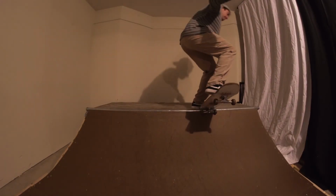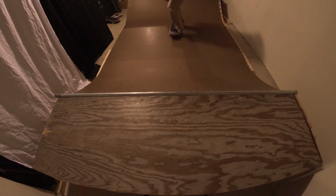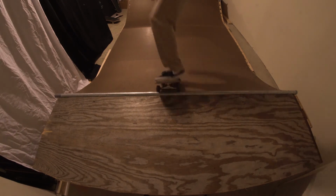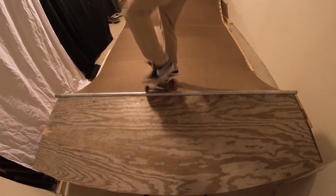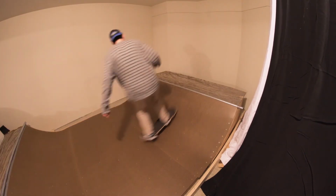So when you drill through the coping and you start putting those screws in, make sure you tilt the coping where the hole and the screw will be hidden in the back, where your truck and the nose and tail of your board are not going to come in contact with that when you're actually grinding. So you want to kind of tuck it in close to the deck.